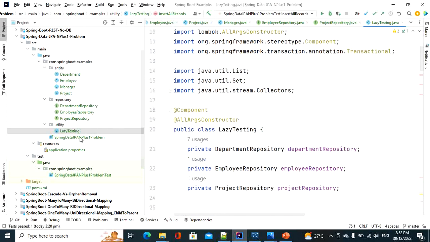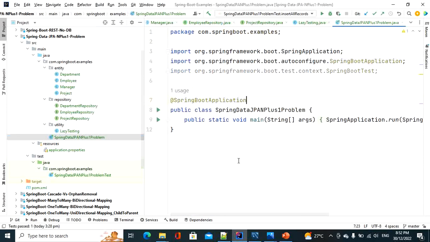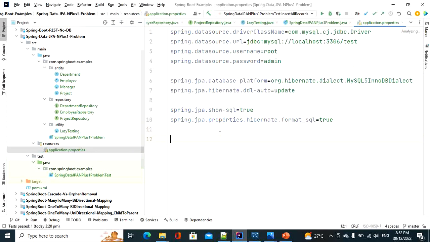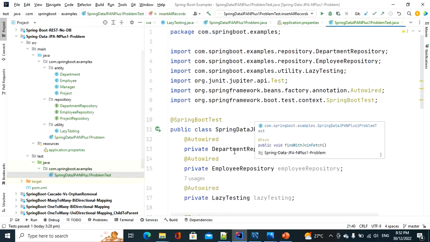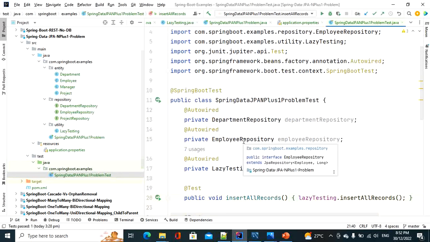This is just a main class with the main method, nothing fancy. In the resources folder we have application.properties, where I'm connecting with a MySQL database, so I maintained the MySQL data source related properties. I have one test case to demonstrate all the relevant test scenarios of this N+1 problem. So this is a high level code walkthrough of my demo.